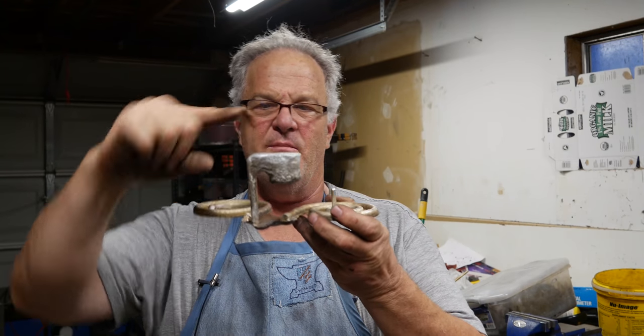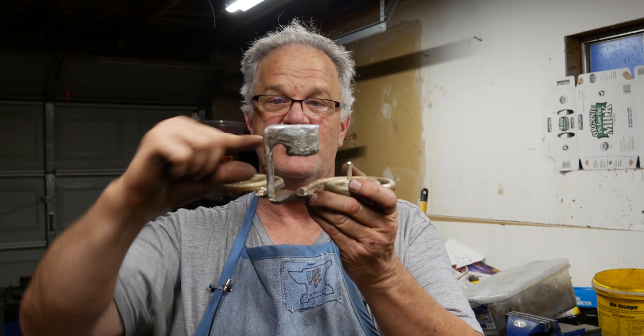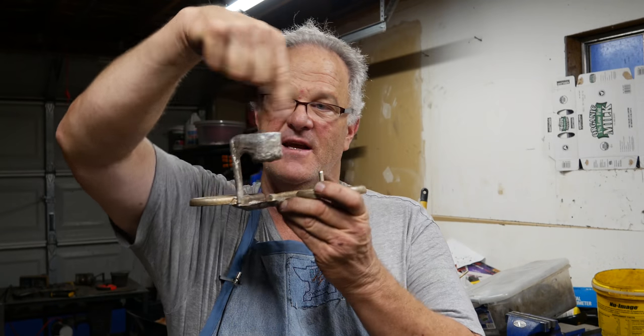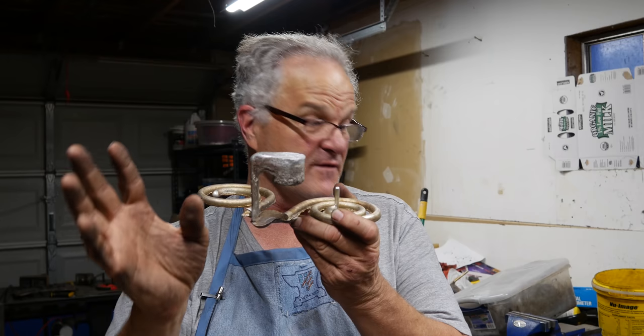Here we go. We got my pouring basin. Pretty good sized basin. You can see how deep it is. You can see how deep the ridge is as well. Metal will come in. Turbulence will come. It'll be turbulent in here as it comes in, although I try to keep a pretty laminar flow.